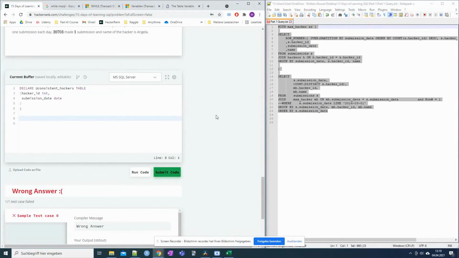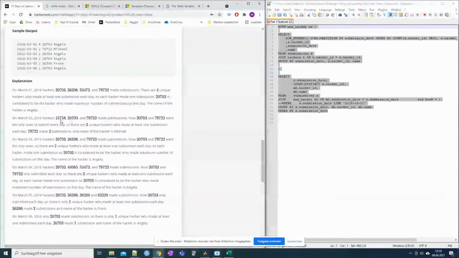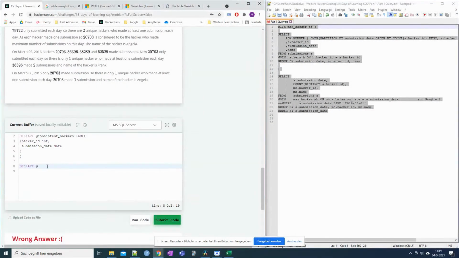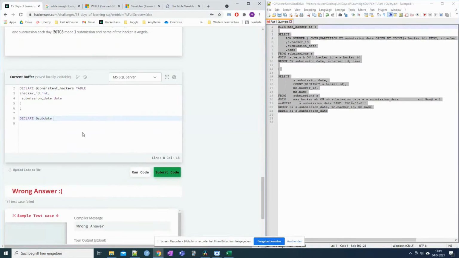We're also going to need normal variables in this one, and we also have to declare them. We need a variable for submission date because we have to go through 15 submission dates, from the 1st of March until the 15th of March. We don't want to write 15 queries in order to solve that. We would like to iterate through a variable that is the submission date, and we just count the submission date higher for the 1st, the 2nd, the 3rd of March, and so on. So we declare the subdate. I call the submission date variable subdate. Which data type should it be? It's a date data type, as in the table variable, where the submission date was also a date data type.